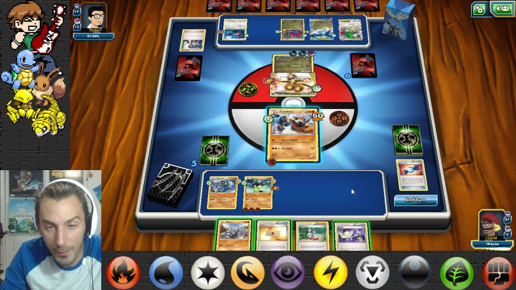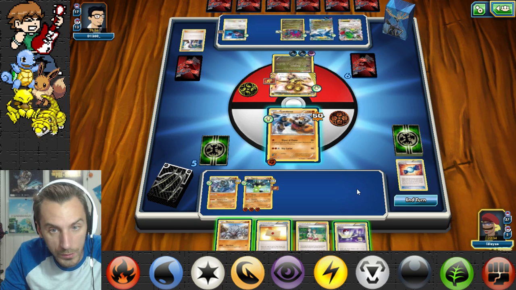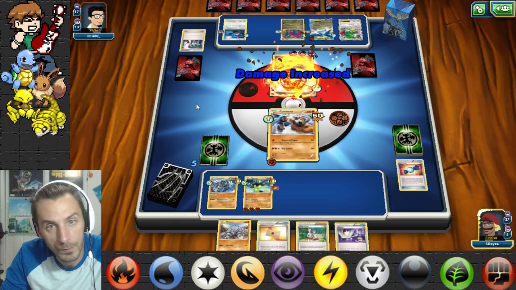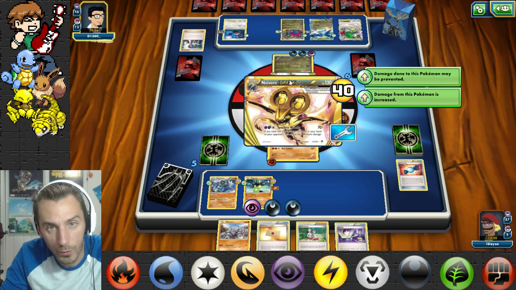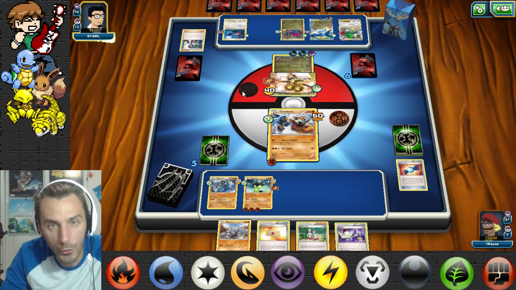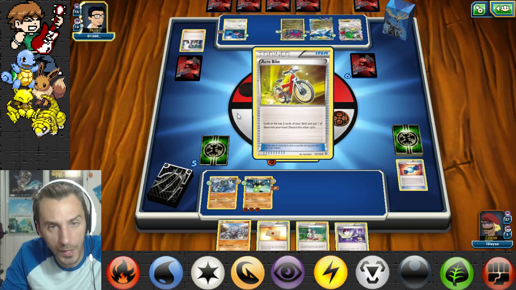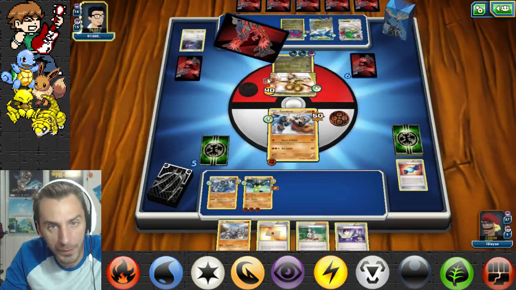I need to be able to knock him out, but I can't do it right now. So I'm going to just attack him for 40 damage. What was that coin flip for? Why was there a coin flip? Am I missing something? I wasn't confused. I feel like there's an ability or something in play. But there wasn't.